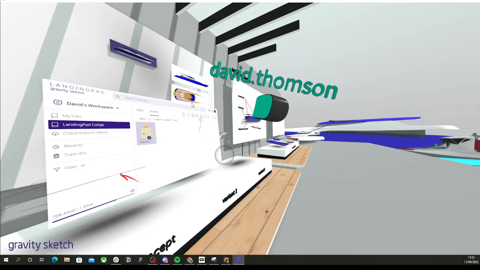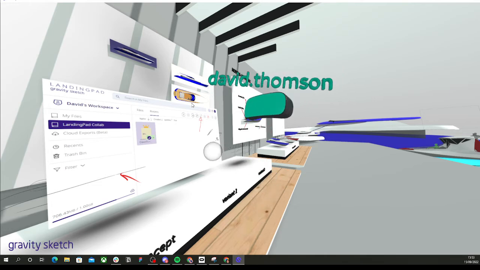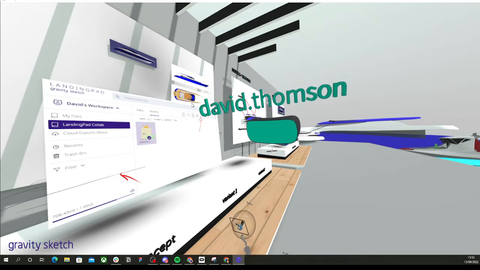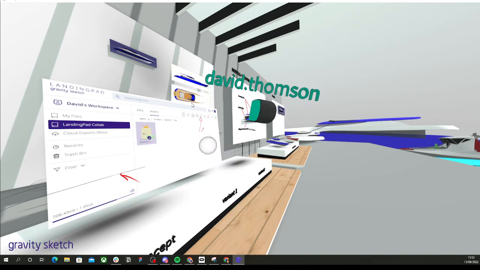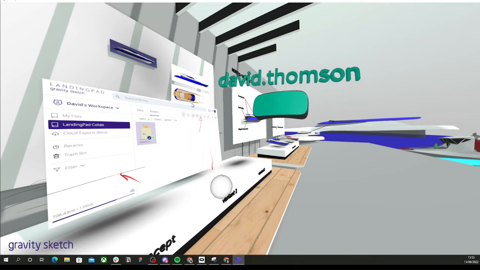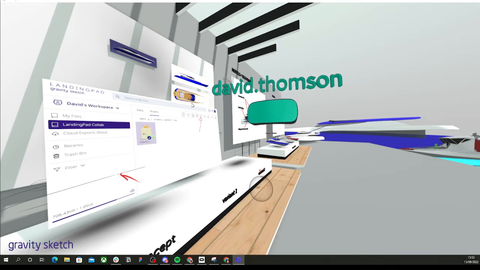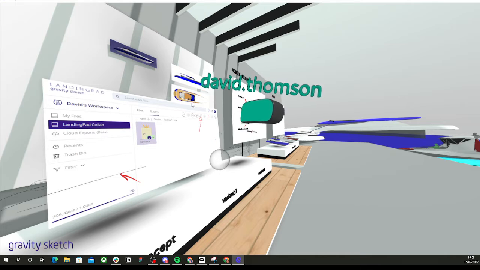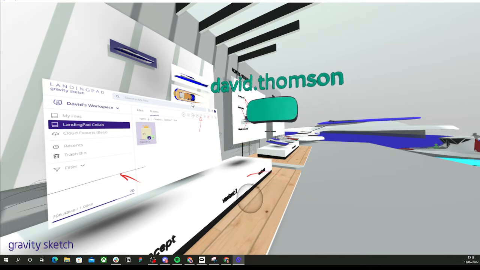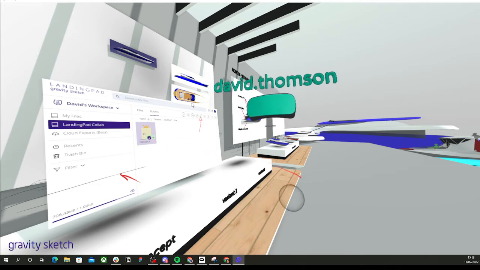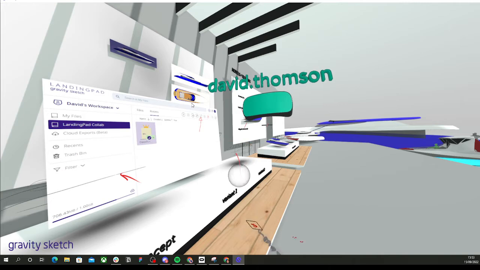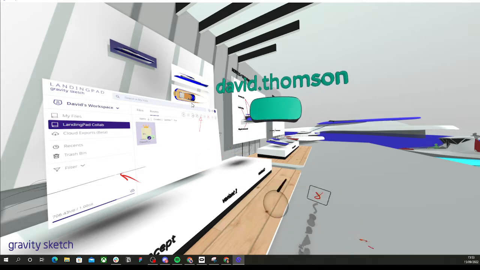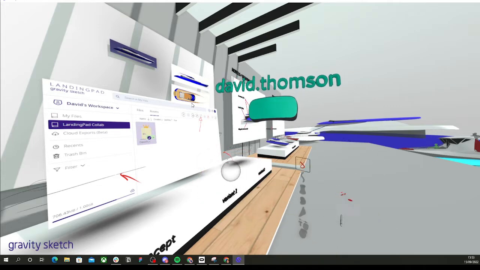and you can invite via email, as long as they've got a LandingPad account, you can invite them through this menu. Let me just see if I can use my pointer here. So you can invite them through this menu, as long as they've got a LandingPad account. So if they've got VR, they'll be able to go into their VR application, whether it's standalone or PC, it doesn't matter. They'll be able to join that room, and then you'll be able to see on the free version up to three other VR users, so in a total of four. And of course, you'll be able to speak to each other. You'll be able to use your microphones and have a collaboration session.